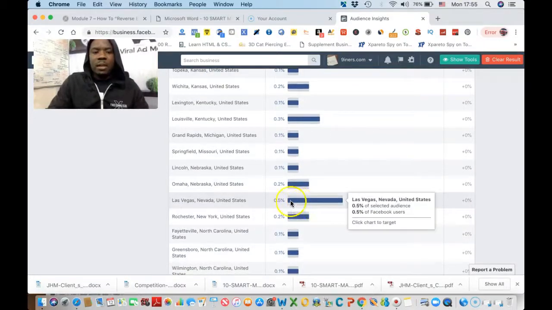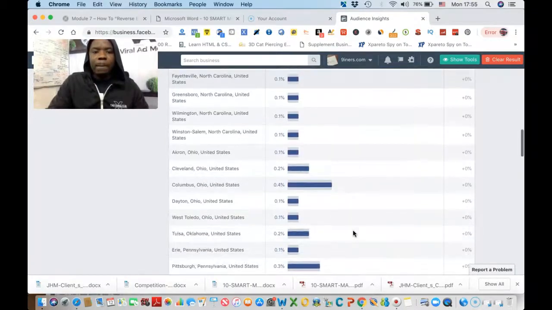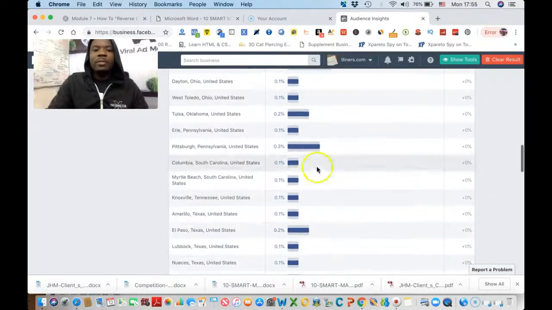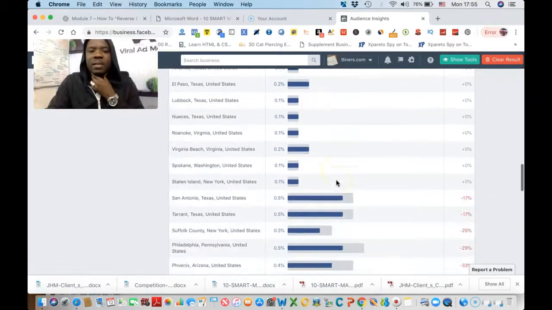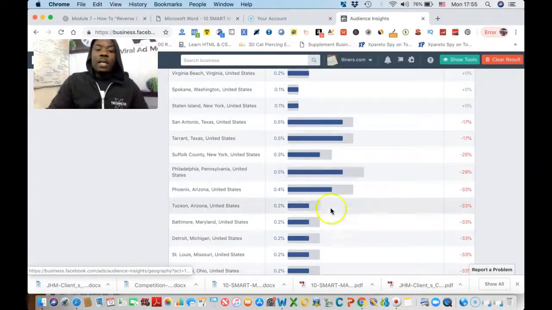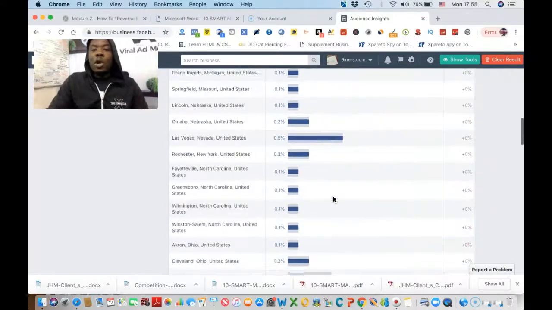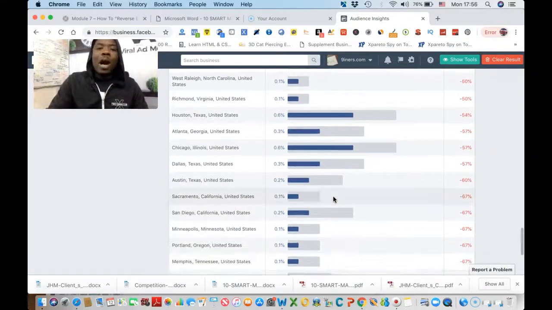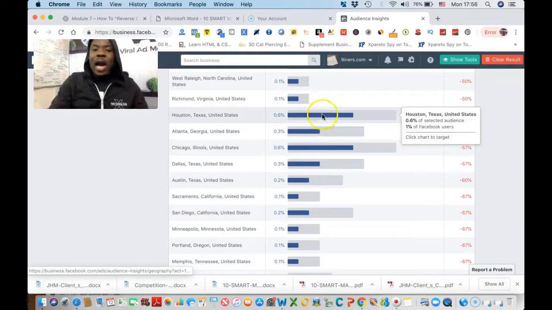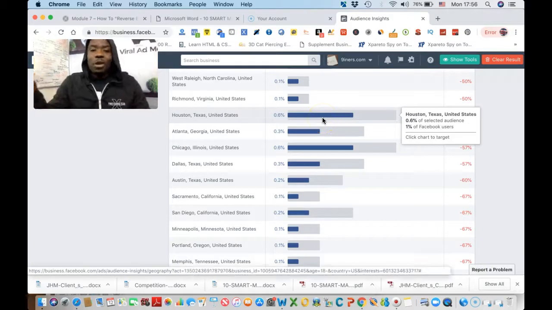Indianapolis, look at this, Las Vegas, Ohio, Pennsylvania. Look at all of these guys. So my thing is, instead of trying to go after the entire United States, this will allow you to narrow down your targeting when you get to the ad level in Facebook.